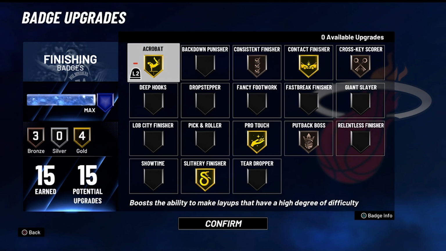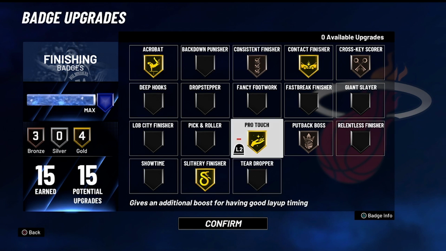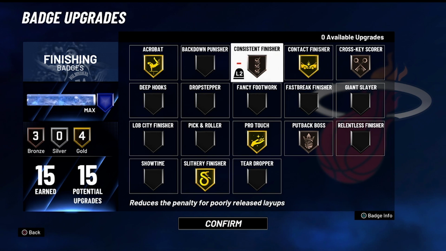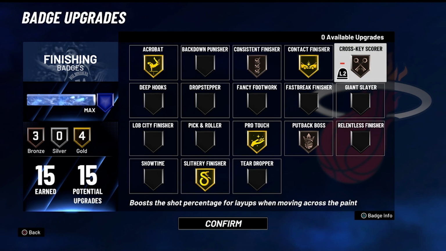And these badges, acrobat, slithery finisher, pro touch, and contact finisher, depending if you have a lay-up or left or right release, that will kick in, and so will cross key score. All these badges kick in on the spin dunk or the spin layup, so I highly recommend putting these on and learning that move. I do have a tutorial. It works the exact same in current and next gen, so definitely check that out because you will be a monster with that move. It is super easy to get buckets with it.